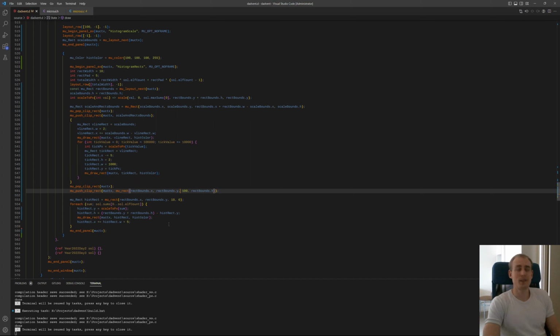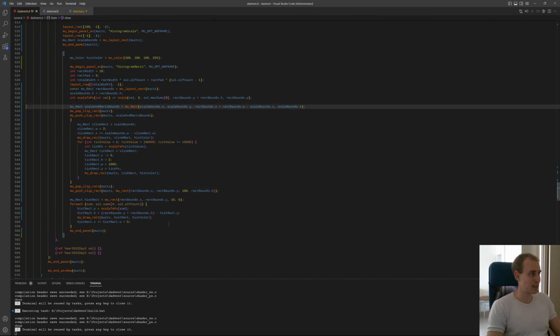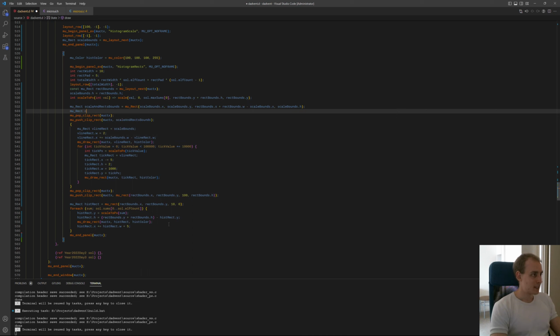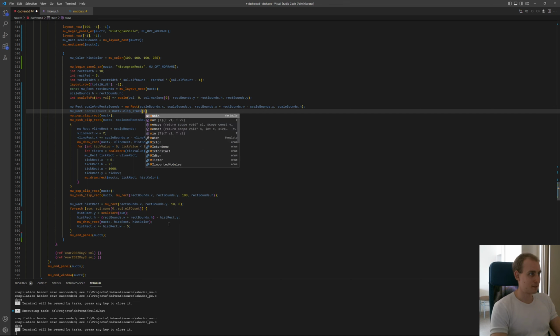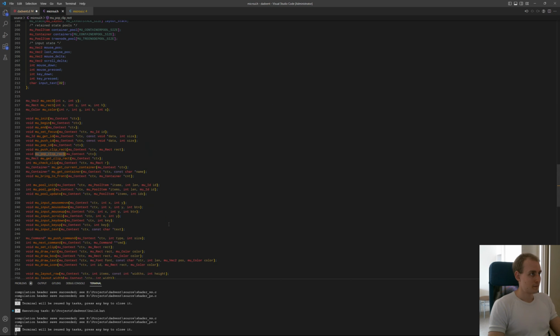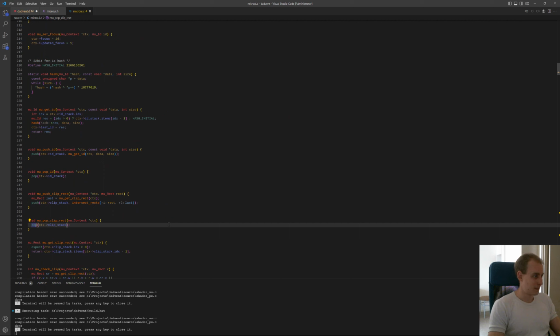So I think we actually need to access the thing that we popped here. Mu rect, the clip rect is going to be mu context clip stack, and mu context clip stack index. Oh, actually, there is a get clip rect.